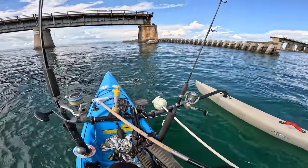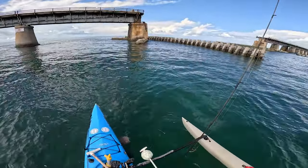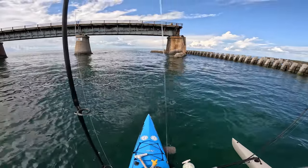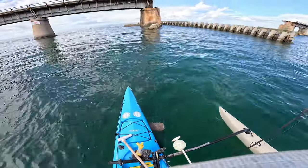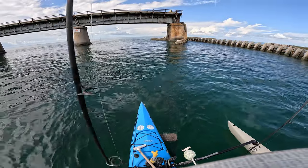I'm thinking because of these chubs, I see some blue runners coming as well, that the bottom is probably best. That's where we're gonna find the snappers hanging out. This is where a nice pinfish would probably be the best, since the chubs won't mess with them. But let's drop a bait back and see what's down there.